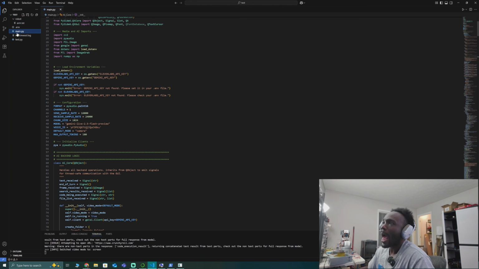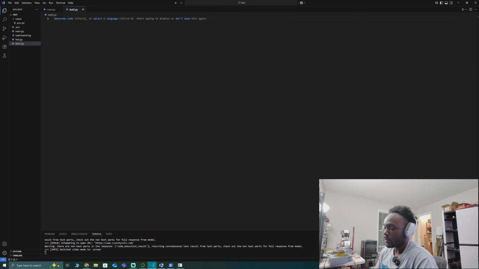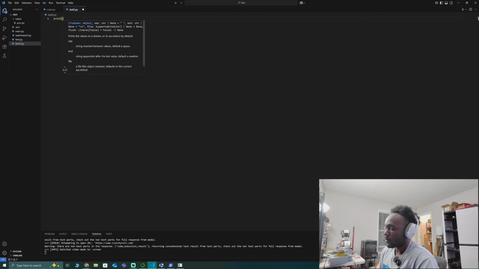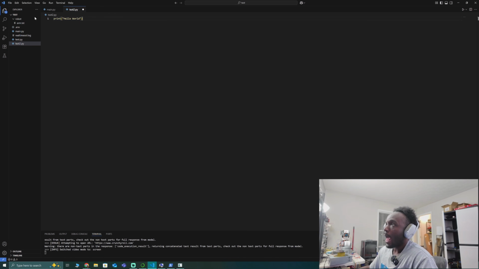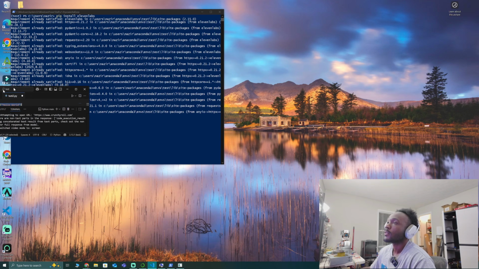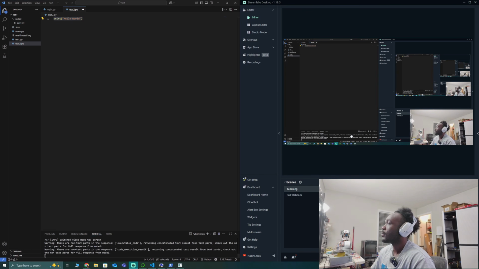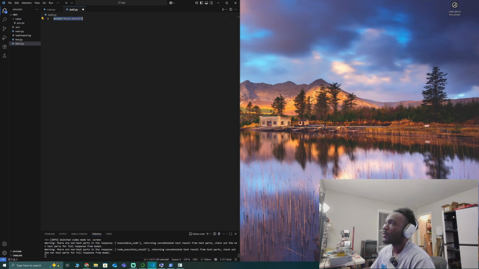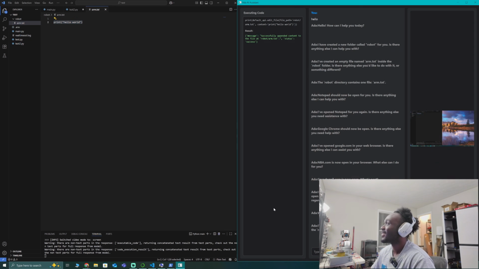Well, I'm going to need you to add some code to the arm.txt file that we made earlier. Add the code that I have here highlighted, add that to the arm.txt file.